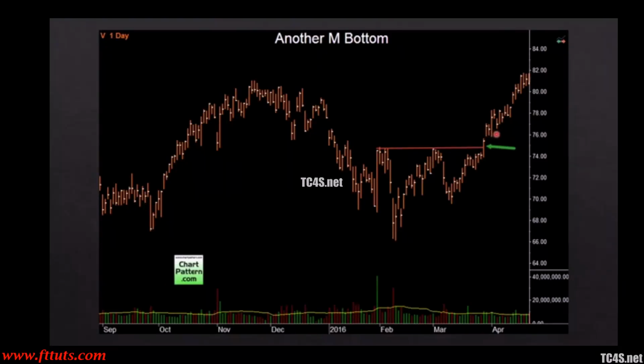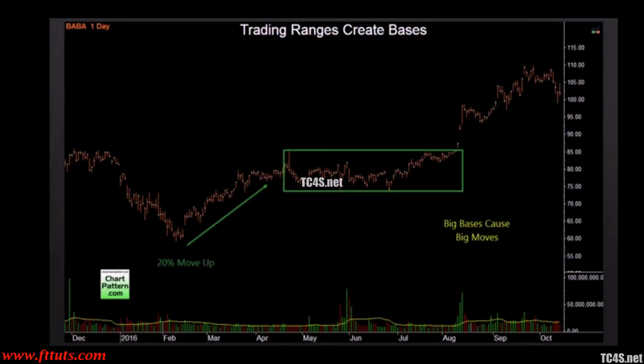It gapped and held 3 days here of support. So I could have even entered here. It didn't have to be a buy here. I know that the chart has changed. The structure and the psychology of the chart has changed above this level. So it was a buy even right here. You could have used other patterns to get in, and certainly I always require a lot more items than one. But this is the main structural reason why I would consider that trade.